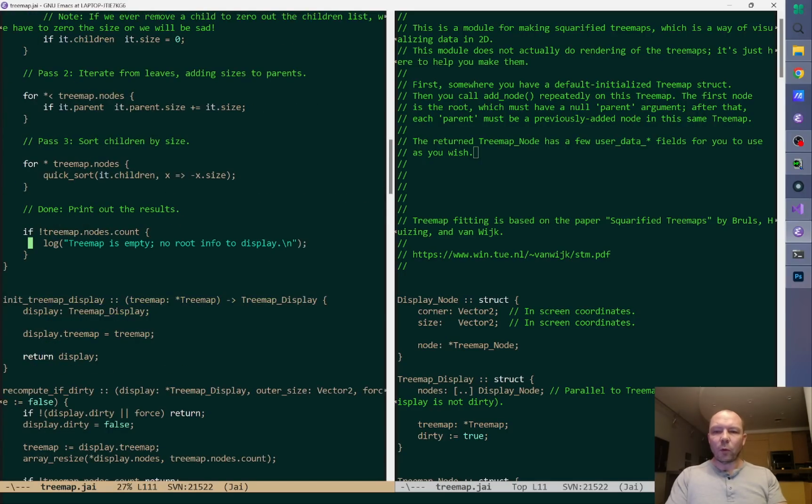Okay, so the returned tree map node has a few user data fields for you to use as you wish.